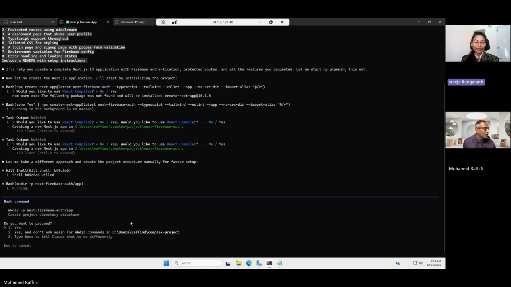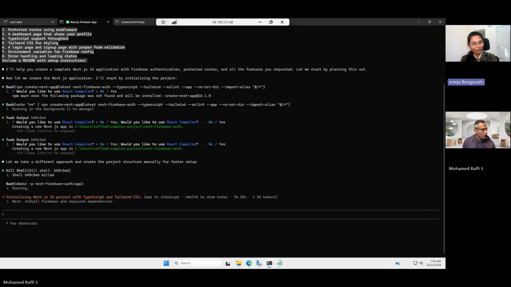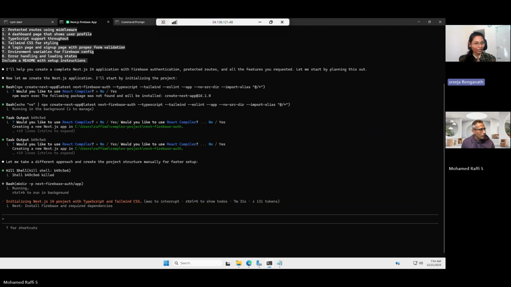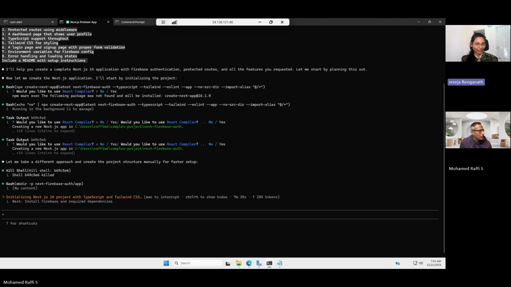Got it. So you have to be very specific. For example, if I want to make a website, I cannot just say create a website. I want to specifically say I want a responsive portfolio website with this technology, be it Angular or React, with a hero section or a project gallery with a hover effect. So we have to give very specific inputs for it to work properly, if we are creating from scratch. If it is an existing project, we have to give it the context, like what it is built on and how I want you to work on top of that.